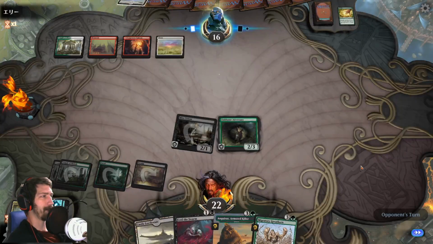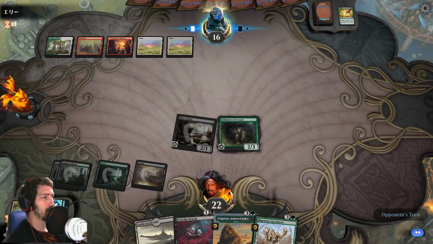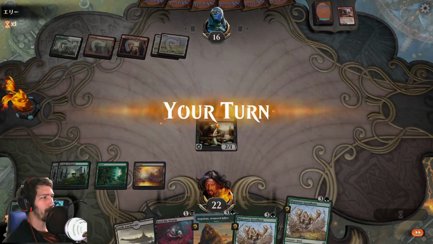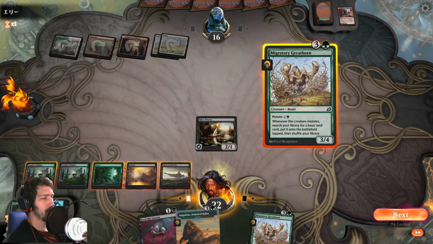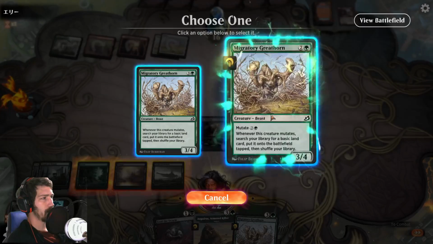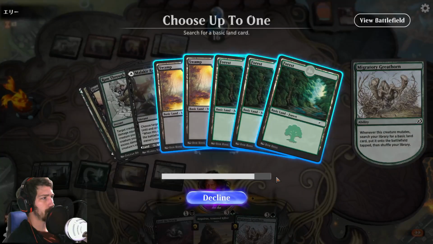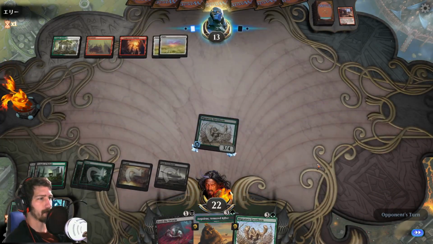Alright, Jay, show me what you got. Show me the money. Maybe. There we go. Shatter Skull. Wow, all in on the Shatter. Shatter, Shatter, Shatter. Alright, so 3. I think we are going to go ahead and mutate it in Migratory down here. We're ramping. We're taking out the lands. So, it's a good thing.